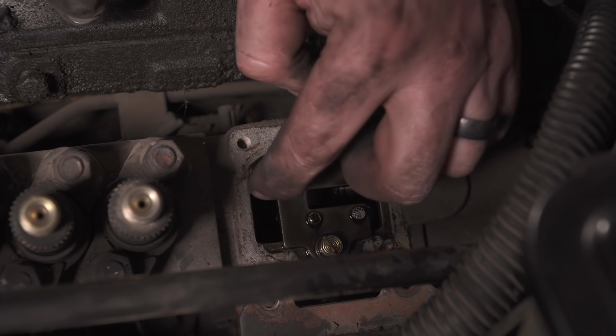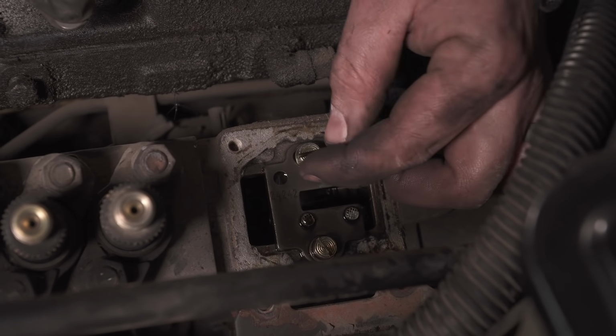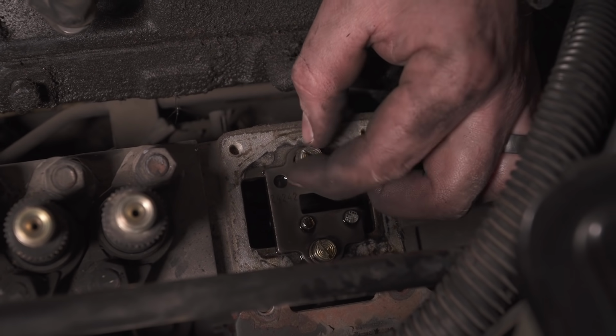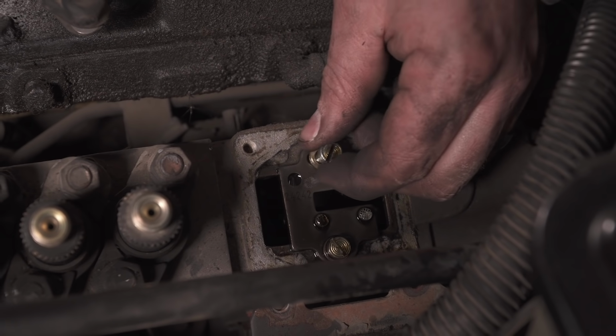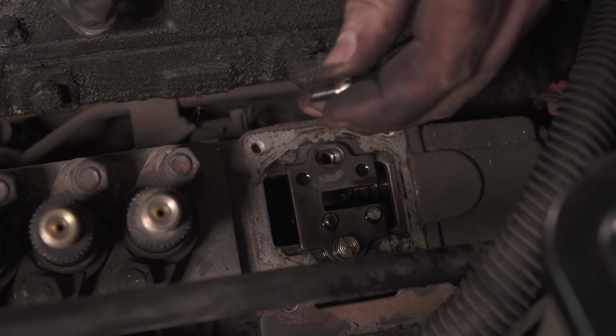All right, you don't want to drop anything inside the injection pump governor housing. That's anything below this. This is the fuel plate we're pulling out. Use an impact screwdriver to break it loose, but you want to be very careful not to drop that split washer in there, or you've got to fish it out with a magnet or pull the pump, because it will blow up the governor housing eventually if you lose anything in there.